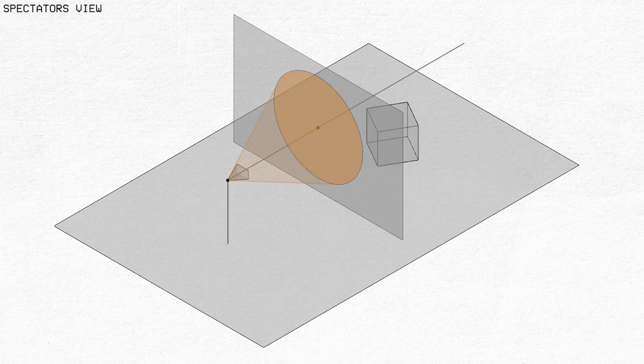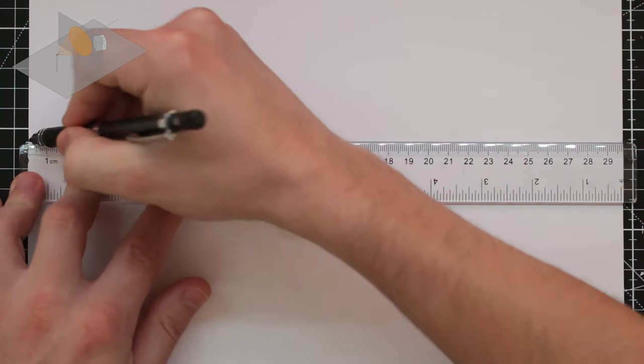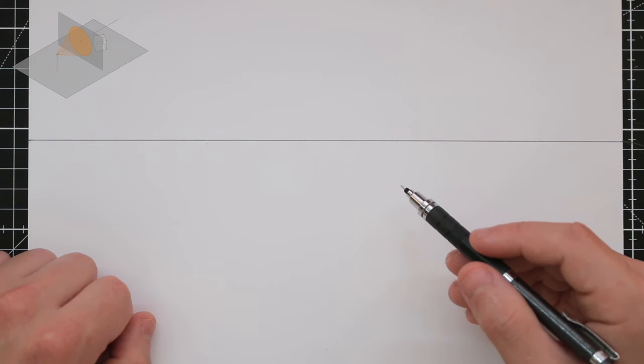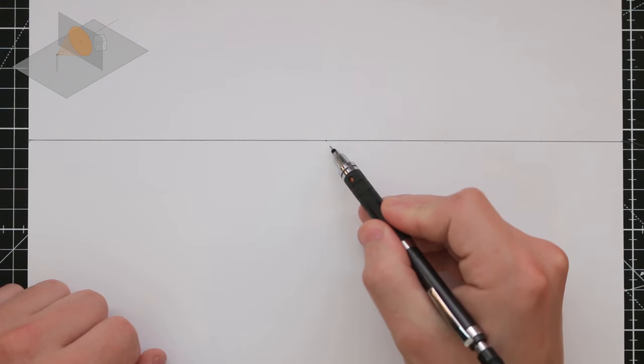But of course we need to also know how all of this applies and translates into a drawing. And as I said, our drawing will be the camera's view. A view which I will produce on some paper. So keeping in mind the setup we have here, let's start by drawing in the horizon line, our camera level. The camera is looking directly at the box in front and so for this example, I'll place my centre of vision point directly in the middle. This point is in the middle of the picture plane and so I can also outline that.